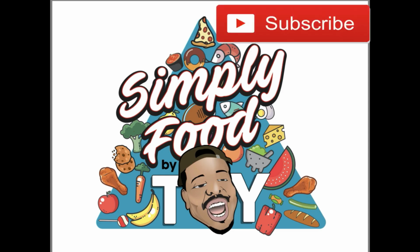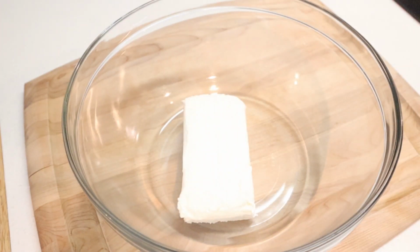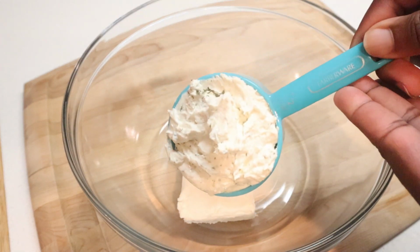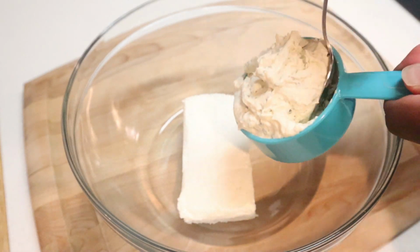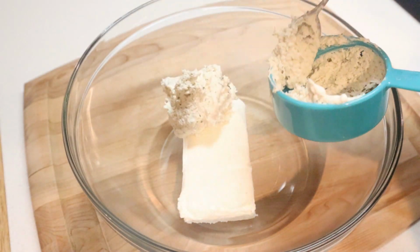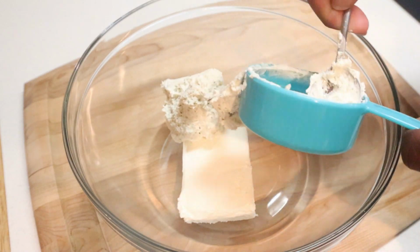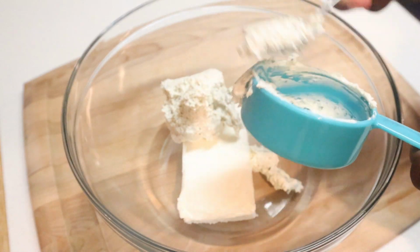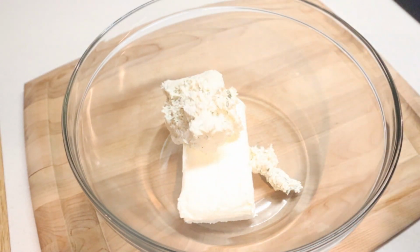Hey you guys, so we're going to start working on our filling. What we have here is 8 ounces of cream cheese. We're going to use a half a cup of garlic and herb spreadable cheese. Typically, you're going to find this around the more imported cheeses, probably close to your deli area. That's where you'll find flavored cheeses, and that's a spread soft cheese.